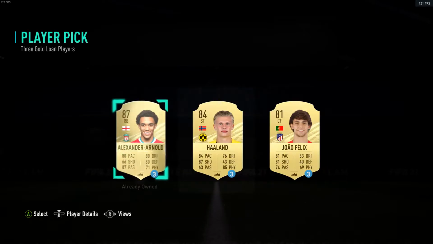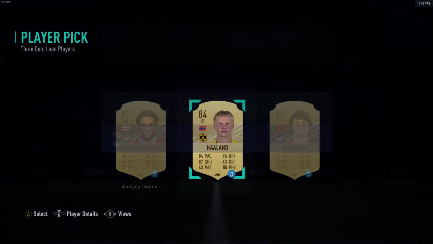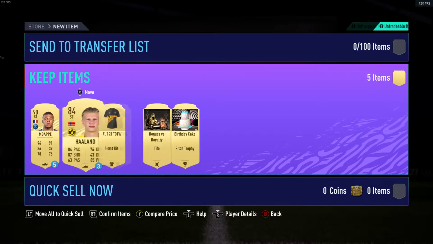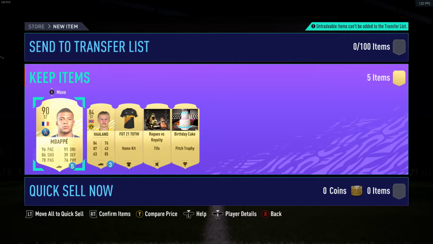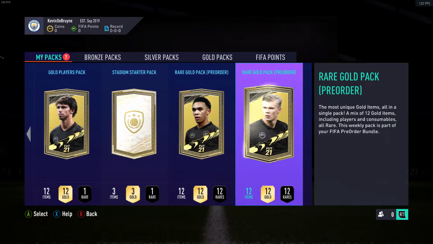Okay, let's go for this. Again, got Trent. Right. Haaland. We'll go for Haaland. Why not? Because I have a feeling that this year the Bundesliga will be a very good year. So maybe for free games I can use him. Right, what else we got?